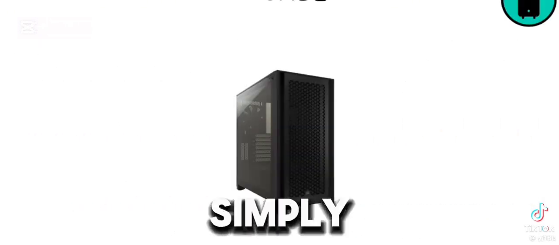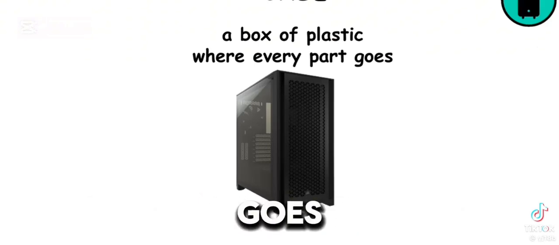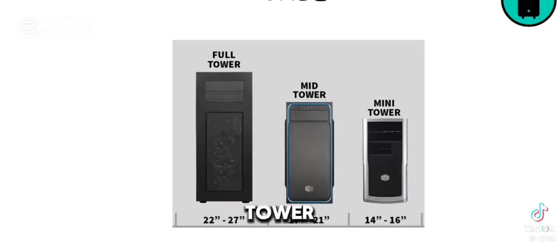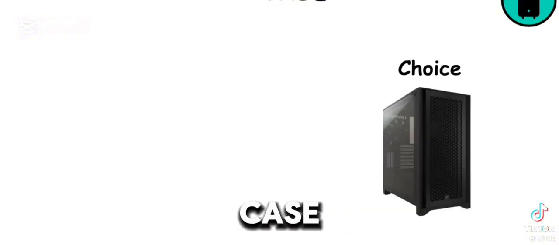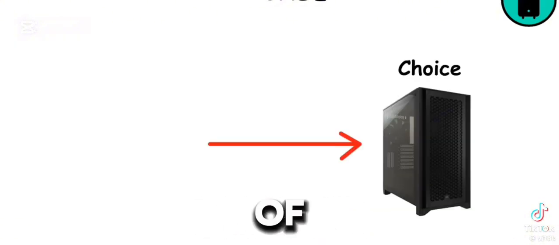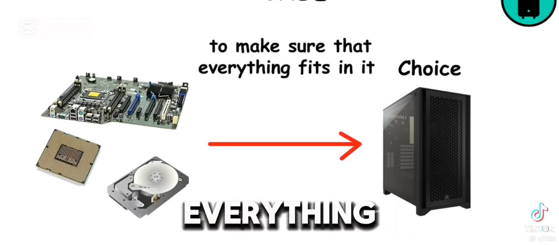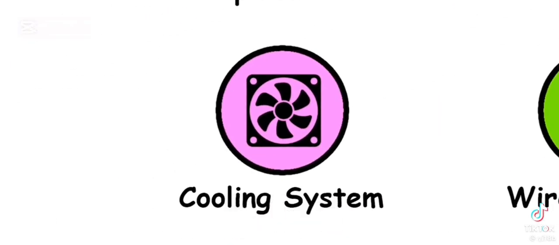Case. It is simply a box of plastic where every part goes. The most popular formats are mini tower, mid tower and full tower. Depending on the size they have, the choice of the case should come after having decided the size of the other components, to make sure that everything fits.